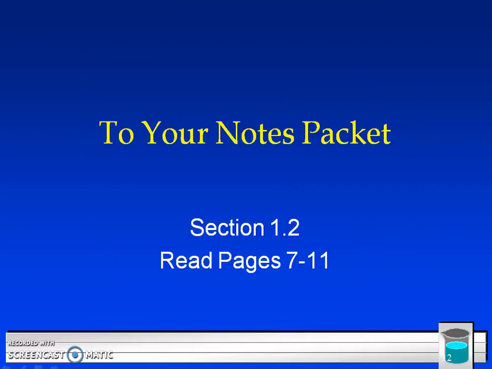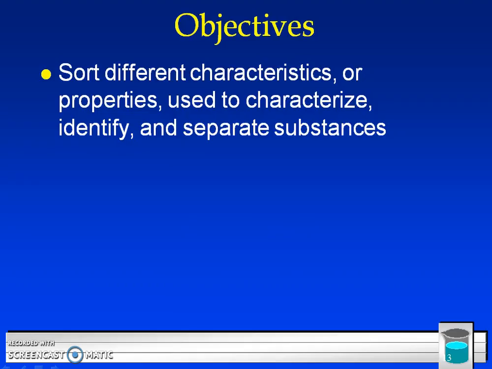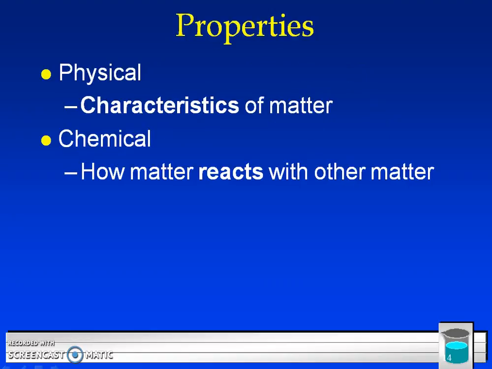So now you should have your notes packet out. And again, when I get through the notes, you may want to pause the video, fill in the blanks, and then start the video up again to hear my words. So your objective is going to be able to sort these characteristics using properties and then be able to identify and separate substances. So properties, physical are just characteristics.